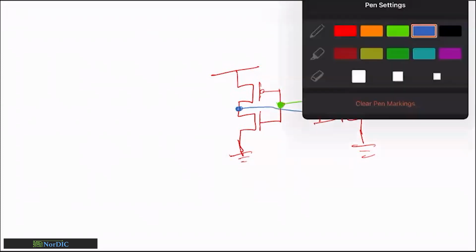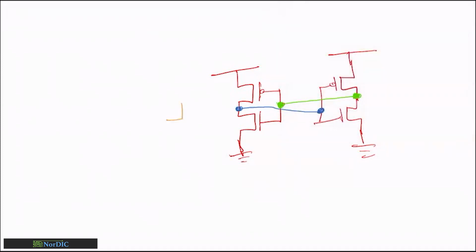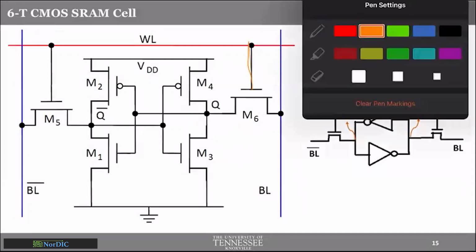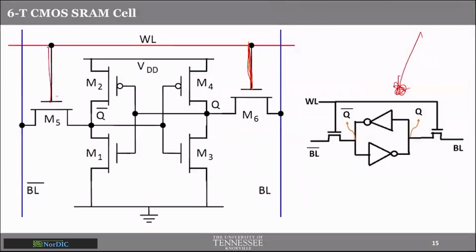Okay. And then, by the way, where do you connect the access transistors? Here is one connected directly to the storage node. By the way, the output nodes of the inverters are the storage nodes. So if this is Q, the other output will be Q bar, and vice versa. And then you connect another access transistor directly to the storage nodes, Q and Q bar. And notice something else. Both of these access transistors will be connected to the same word line. So they will be activated together. You cannot selectively activate just one or the other. You need to activate both of them together. Just keep that in mind.